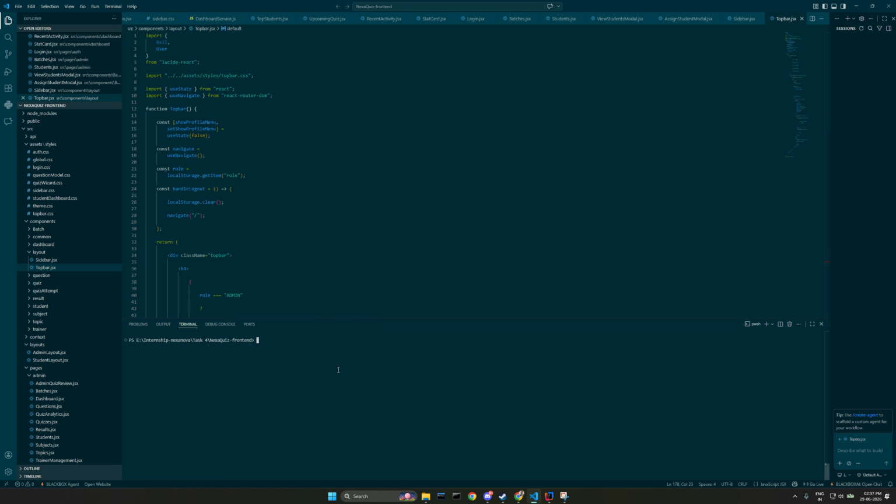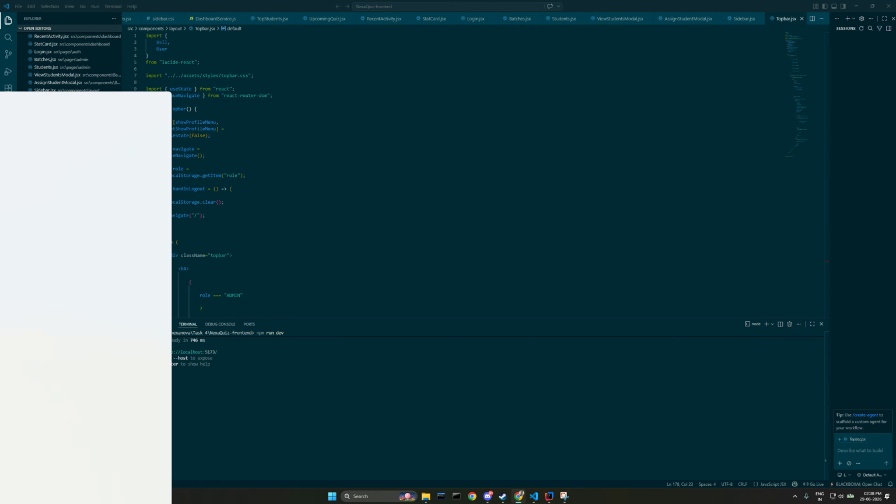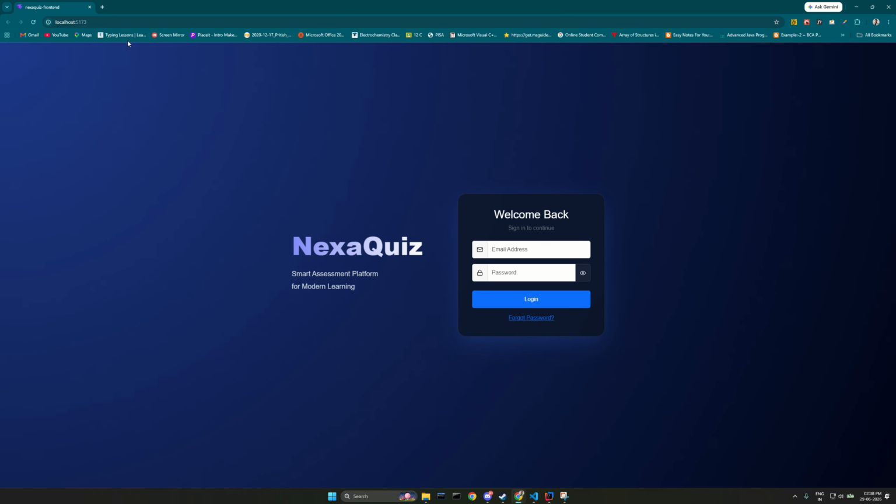Now let's start our front end from here. Now you can see our app is running. NexaQuiz, a smart assessment platform for modern learning.